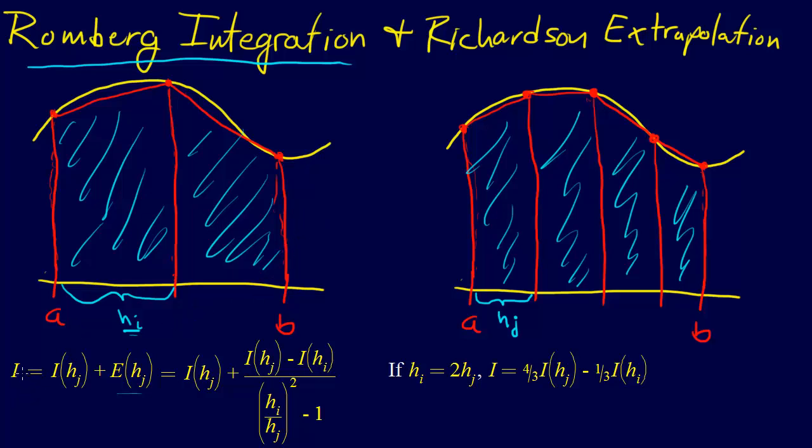This can be seen by looking at the equation. If you look at the equation, just some integral i, and this is an exactly equal to sign, the integral i is equal to the integral with some step size hj, so it is equal to the integral with some step size hj plus the error of the integral using that step size. So that's no problem here. We haven't made any approximation. That is our integral.